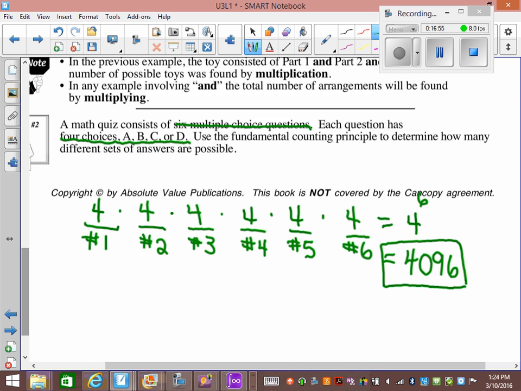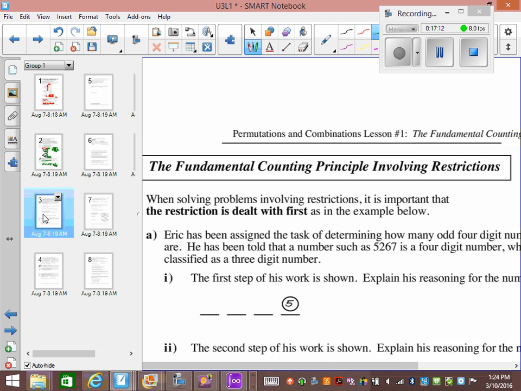And some people say, well, will you make me do a tree diagram for this question? Really? I am not that mean. That's mean. Like maybe 2 multiple choice questions, okay. But once I get past like 4, that is nasty. So, no. Okay. Next page.